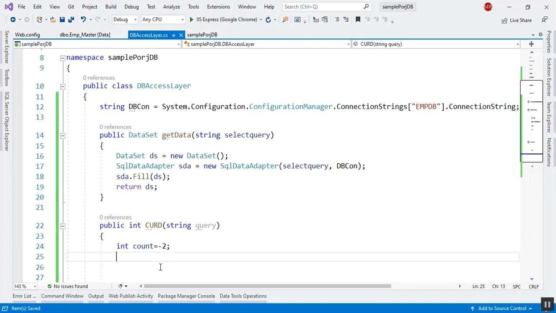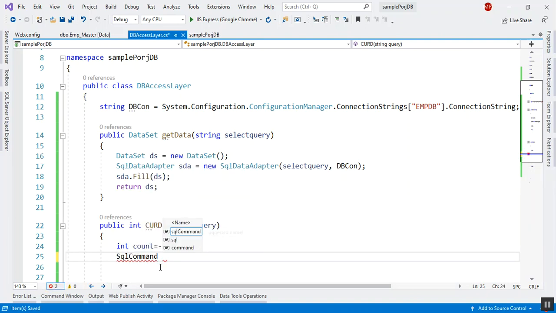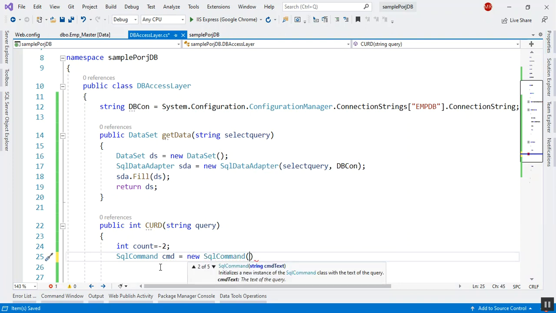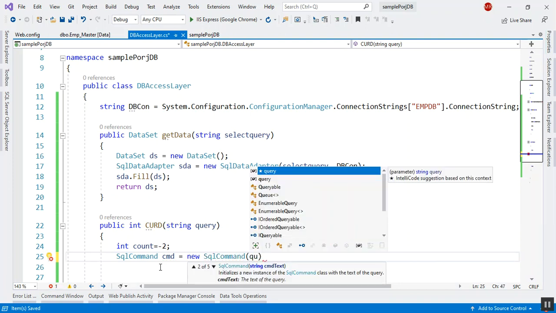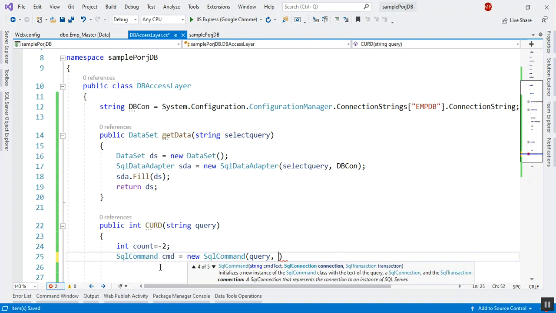Here I need to execute CRUD operations, so I need a command object. So SQL command cmd equal to new SQL command. Here I have got 5 overloaded methods. I will provide my query, comma, I can provide a SQL connection object, or I can provide a SQL connection transaction object.